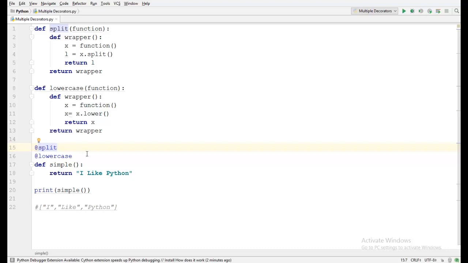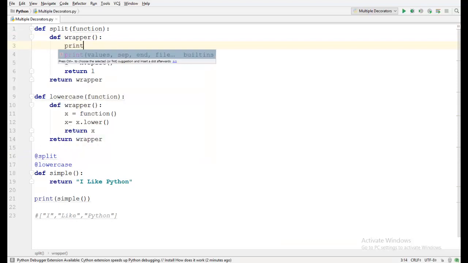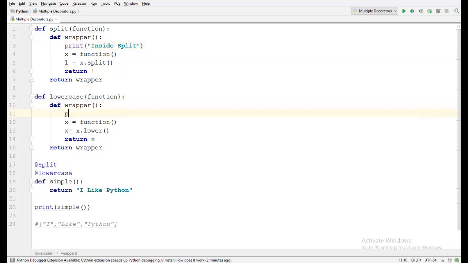But if I say that I want to add one print statement inside split and here inside lowercase. So now as we have finalized that the lowercase decorator has been executed first, the expected output would be what?